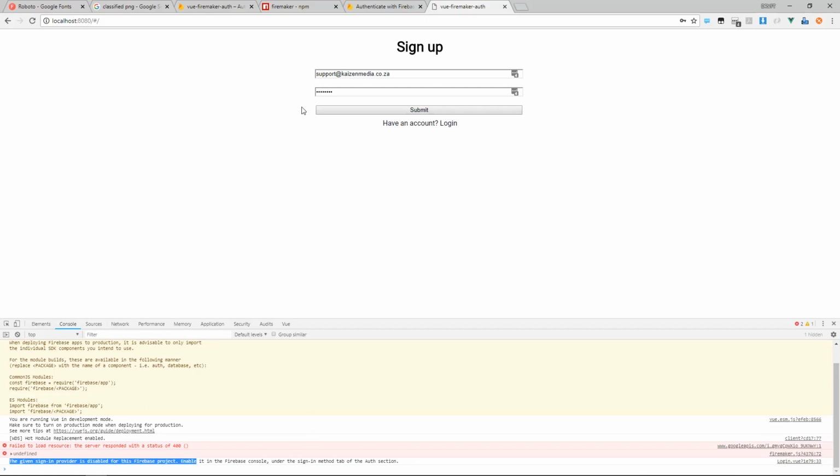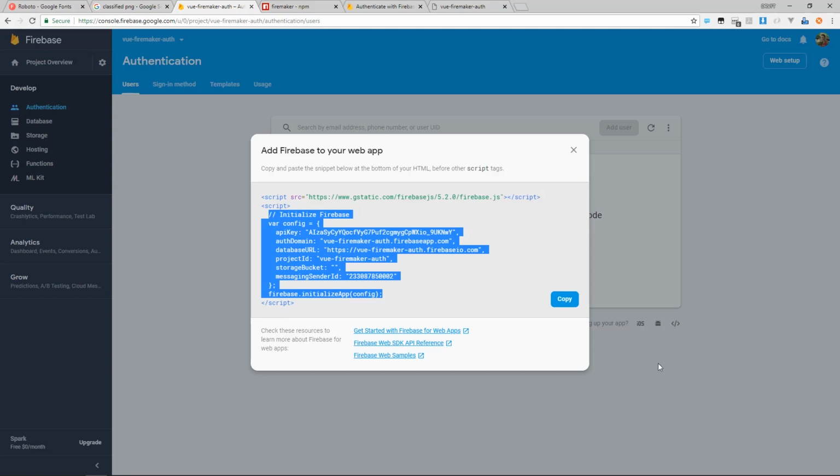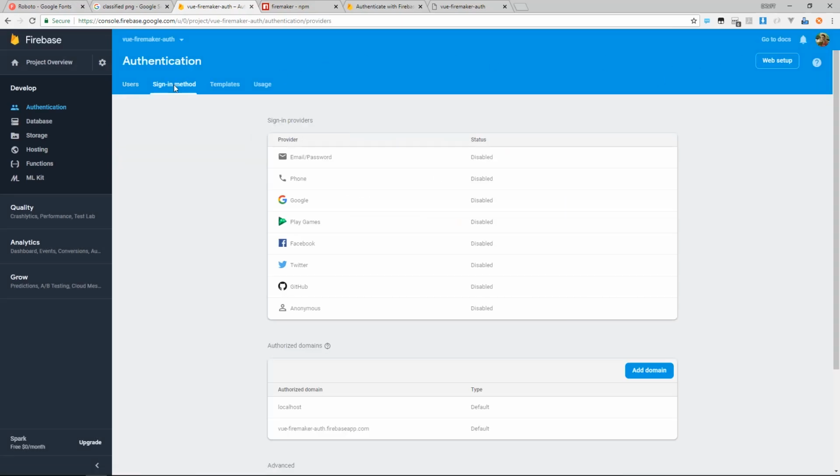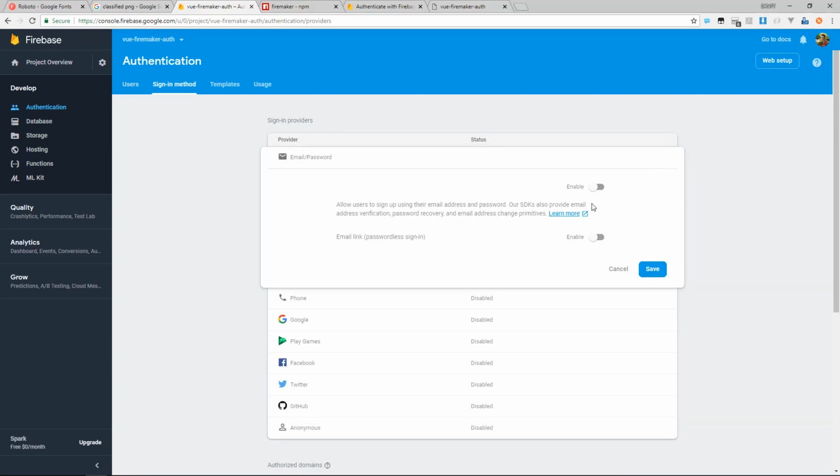That is exactly what I thought would happen. So I would have to go into the Firebase console, this one, and go into sign-in method and edit this and enable. I won't be doing the email link password today, but that is also available via Firemaker on npm. But let's save that.